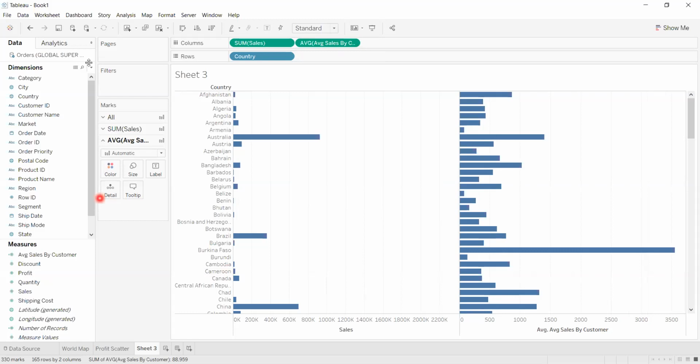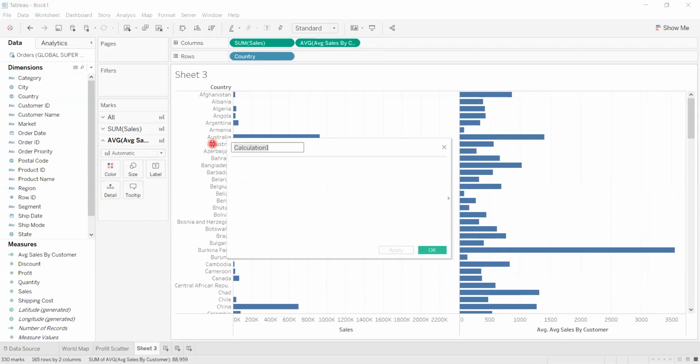So for that also we need to create a calculated field, and this is average profit by customer. And here we are going to write, we're going to include customer ID, and we want to calculate sum of profit.